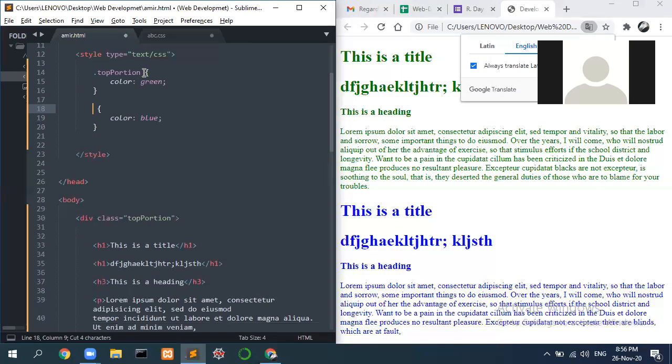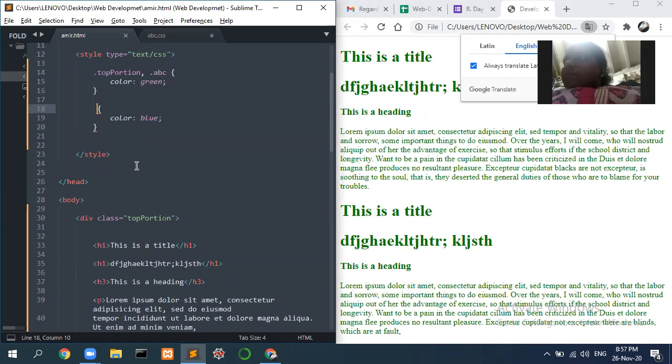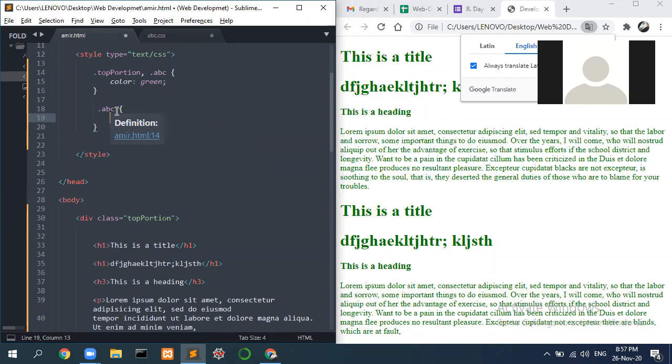If I just cut this, if I save it, you see everything is following this particular styling. So what you can do, you can style that same class two times as well. Like I'll go over here and I'll write this ABC class, ABC class, and I'll add a background color over here.